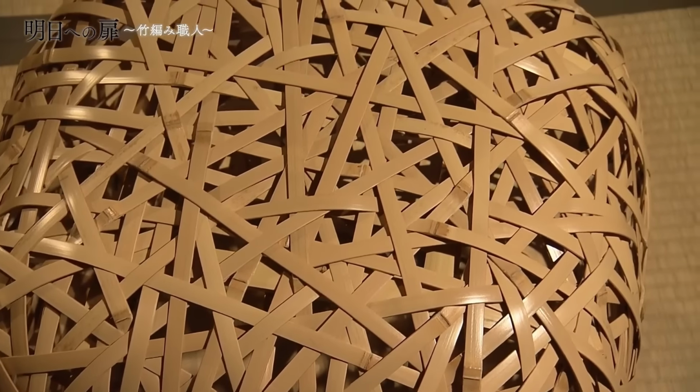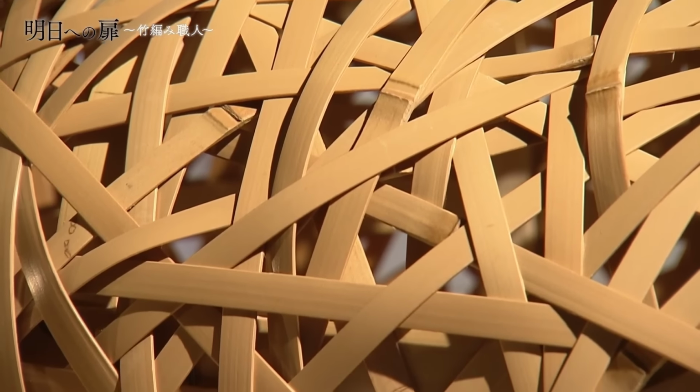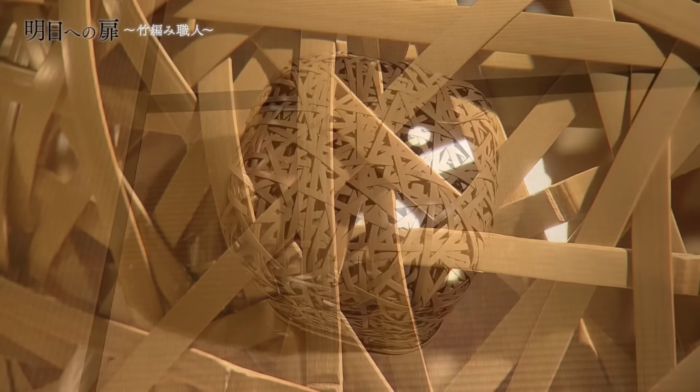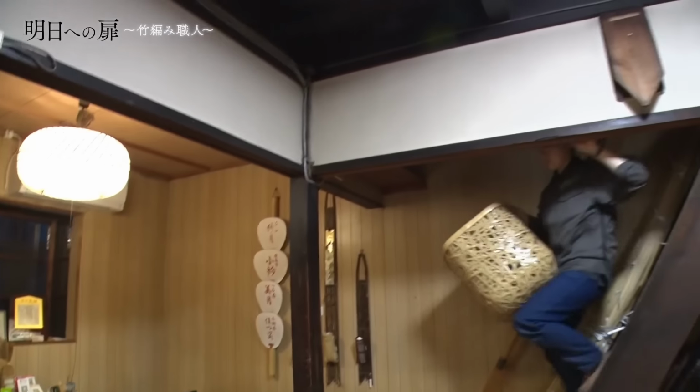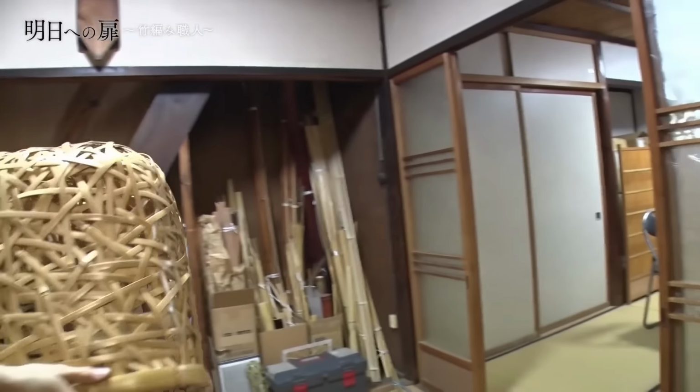Yatarami allows strength with minimal materials. Megumi has discovered a new potential in Kyoto bamboo. She shows the finished chair to 4th Gen Yokoyama.